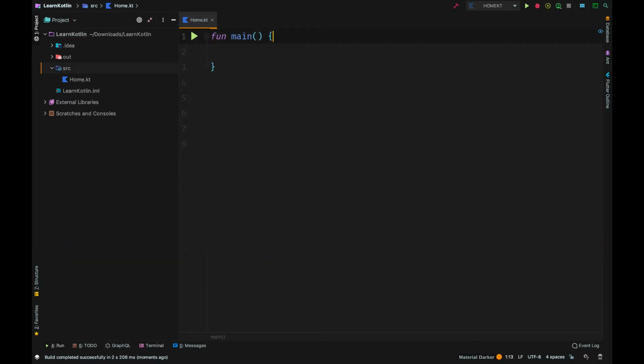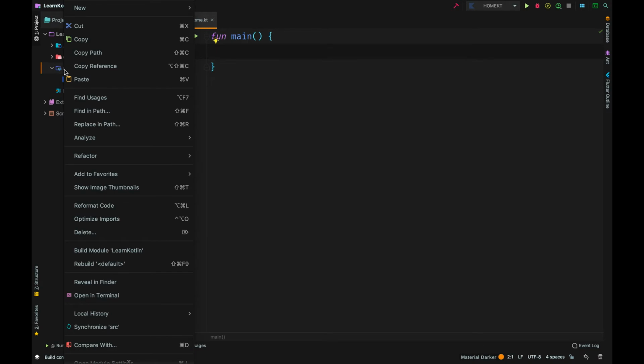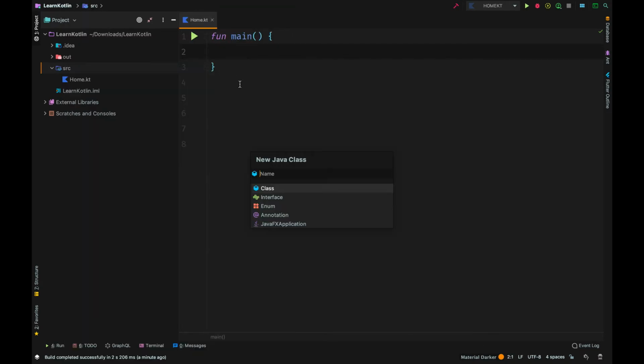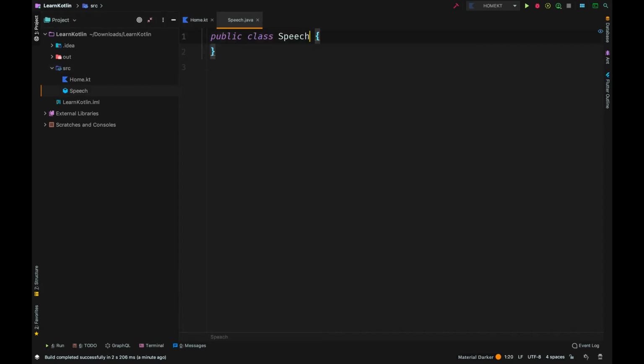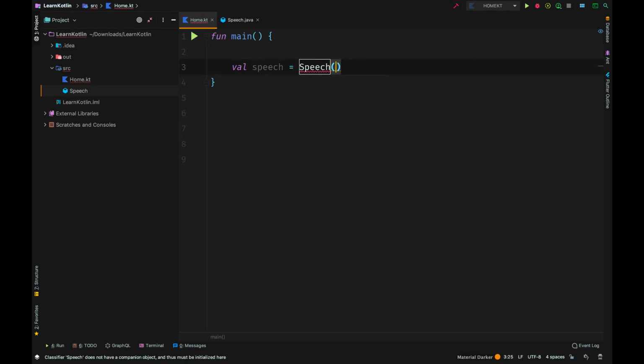You can do this even with classes that you have created. It could be a Java class or a Kotlin class, because you might enter into some projects and you see some existing legacy code which you're not allowed to edit, but you can use extension functions to add some functionality. In this class, we have a method hello. So we can create an object of that class, and we would be able to call the method hello.